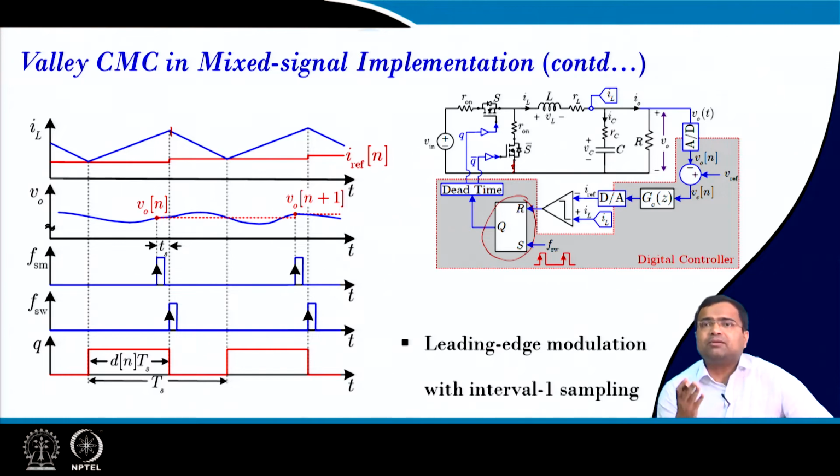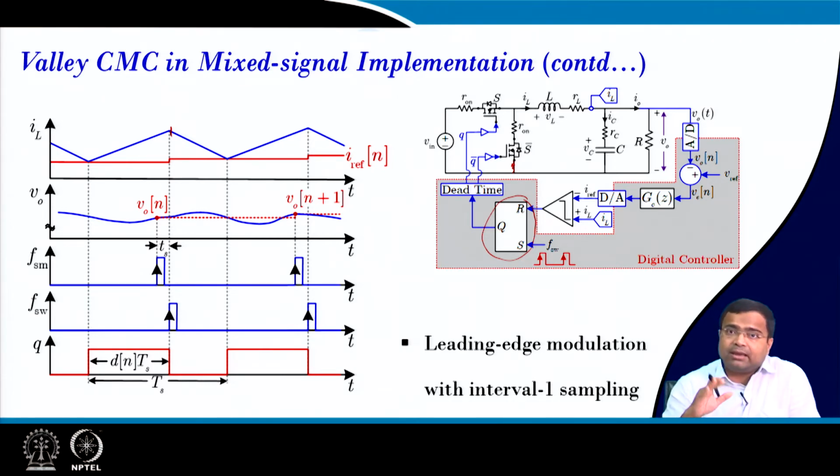But for peak current mode control implementation in mixed signal, you need to actually sense the high side current. But if it goes to fully digital current mode control, even with sensing the low side current, because you are taking the sample, the valley current, and you emulate the rising slope in the digital domain. So, you can sense the valley current and still implement peak current mode control if you go for fully digital current mode control architecture.